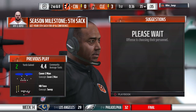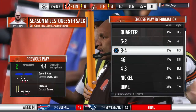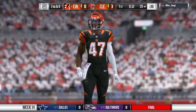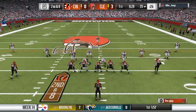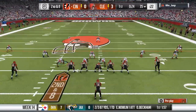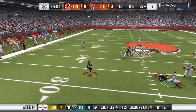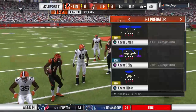It'll be 2nd down. It's really simple to say that they know their identity, that they are a passing team. But one of the reasons that they're so successful, they know how to mix in the run and make sure that they keep the defense off balance and not able to just simply say, let's go get the quarterback and disrupt things. They come out 5 wide, 3 of them to the right side. They come up in an empty set. 4 wide receivers, 1 tight end. Wheaton's got it. That one good for the completion percentage, but no gain.